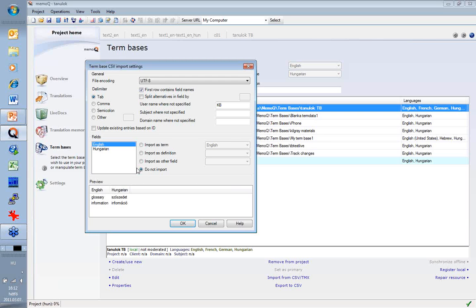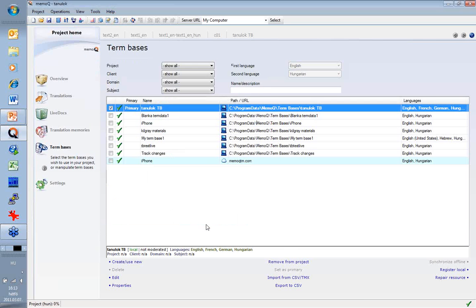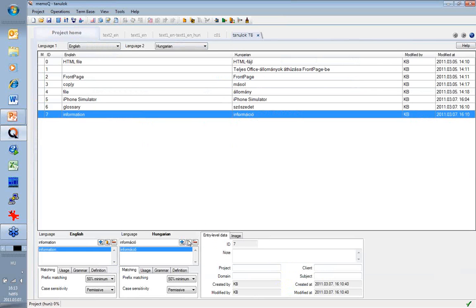So if you want to set up things like the linguistic gender, an example, a note, a description, a definition in a language, this takes a little bit of experimenting. All you need to do is add some of this information to your term base. And do I have to commit it? I believe not.